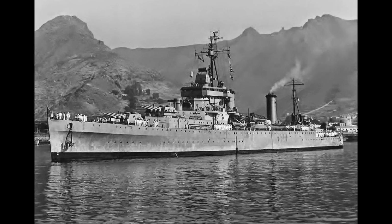Although admittedly she was laid down the year after the last Arethusa, and 6 years after the first Leander, given that the triple 6-inch turret was in development in the early 1930s, it's interesting to imagine a variant of this design that perhaps swapped out the school facilities for a little bit more machinery and quad torpedo launchers, which would then have given the Royal Navy the same number of hulls as the combined Arethusa and Leander class builds, but allowed for both uniformity of the ships and increased capability over either.